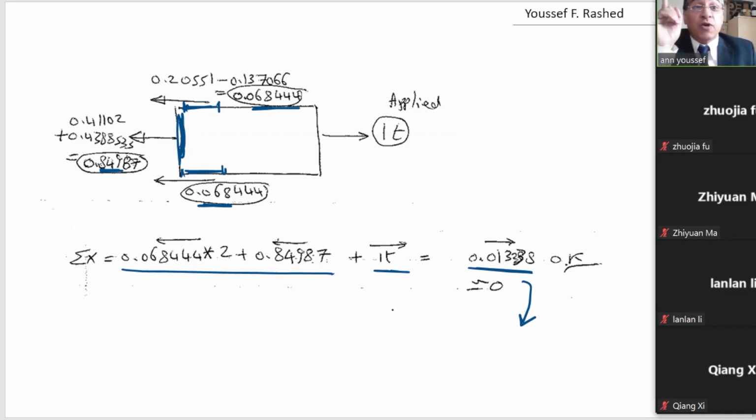So the first conclusion you have to understand about boundary elements is that it is highly dependent on the summation. You will not get exactly the sum of the forces in the x direction equal to 0. This is very, very important. This is not like finite element. In finite element, it is clear. The sum of the forces in the x direction should equal 0, because in finite element you are forcing this condition from the beginning. K times u equal p, the stiffness matrix times the displacement equal p. This is the equilibrium equation.